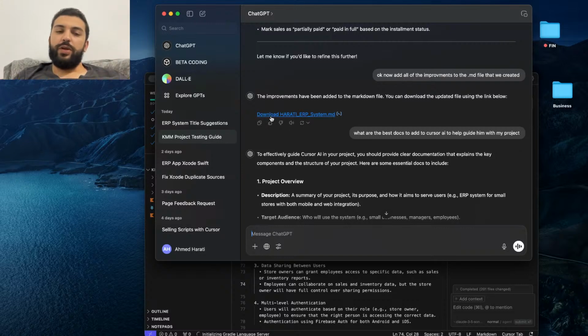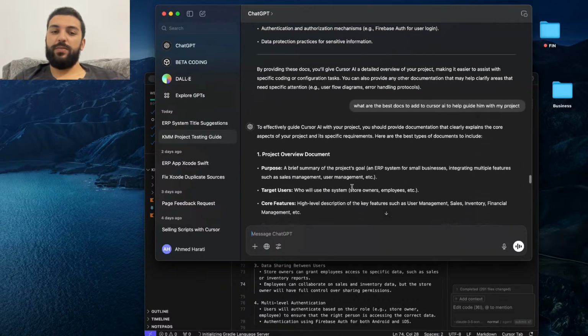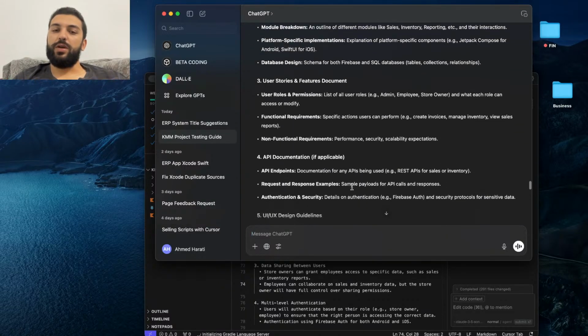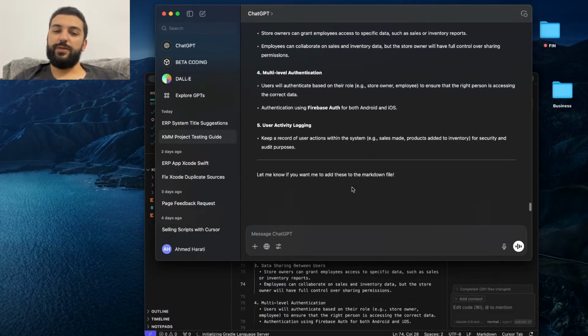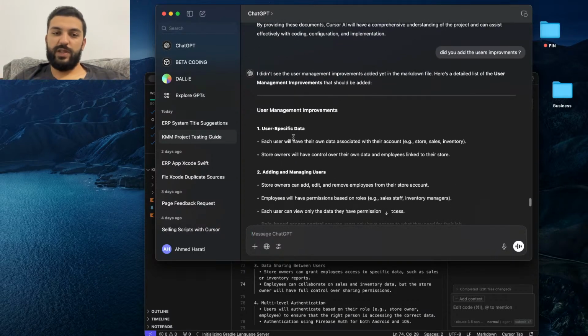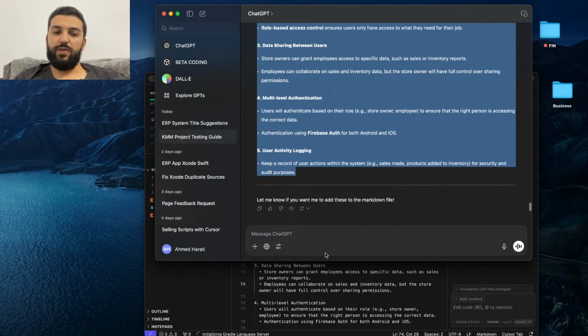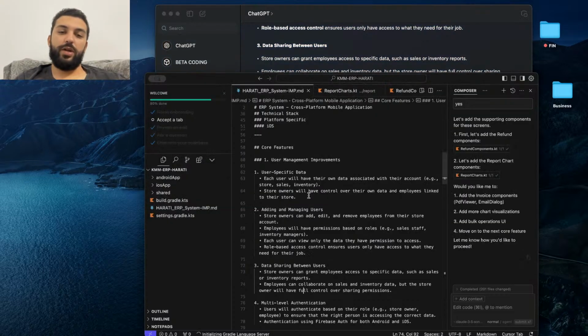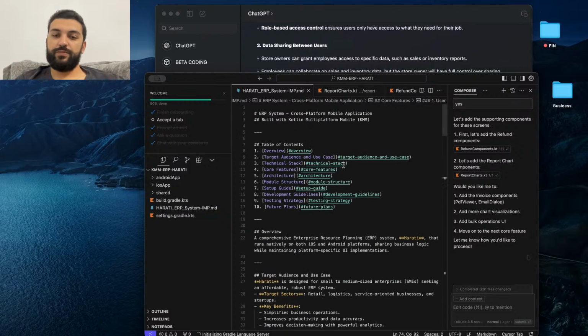After we get this MD file, or if you don't get the ChatGPT 4.0 for free, you can ask it to give you the MD file in text format, like this. Like this, it will give you this and all the rest. Then you will come to Cursor and create an MD file. So here, I already have one, I added it to the system.